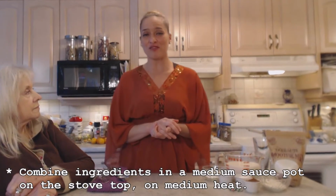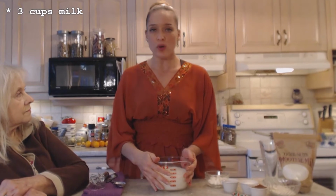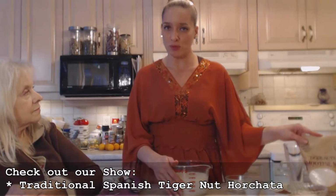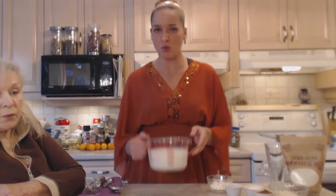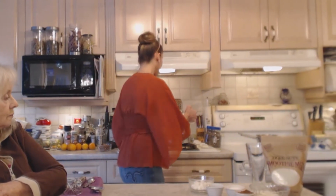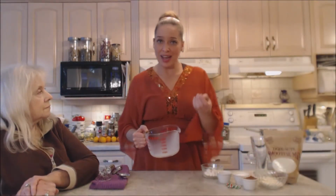Stovetop, I have a large enough pot to hold 3 cups of milk. Now, if you didn't want to use cow's milk, you could always make your own tiger nut milk, okay? And it's absolutely delicious. Or you could just add a little extra smoothie mix, which makes things creamy, and you could just use water, in fact, okay? But we're gonna beef it up a little bit with cow's milk, no pun intended. Whole milk. If you wanted to make it a little more decadent, you could add some cream.